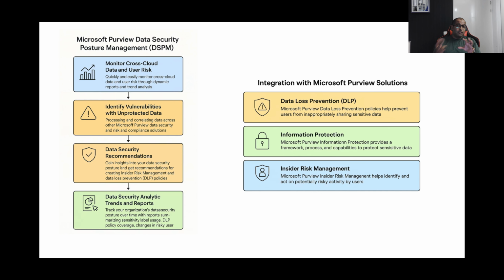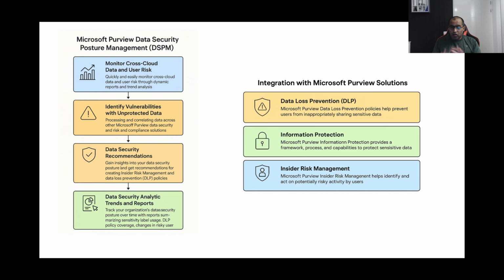And later you can go for effective DLP policies and then enable insider risk management, because DLP policies and insider risk management are the solutions that effectively help in preventing such actions from happening. So it's a close integration which you need to work on so that you have better risk management in your environment. I have a last slide talking about that. We will see it after a quick walkthrough in the portal.